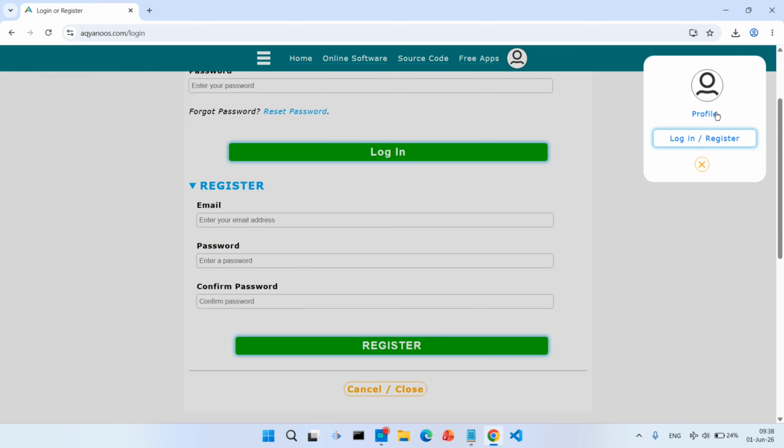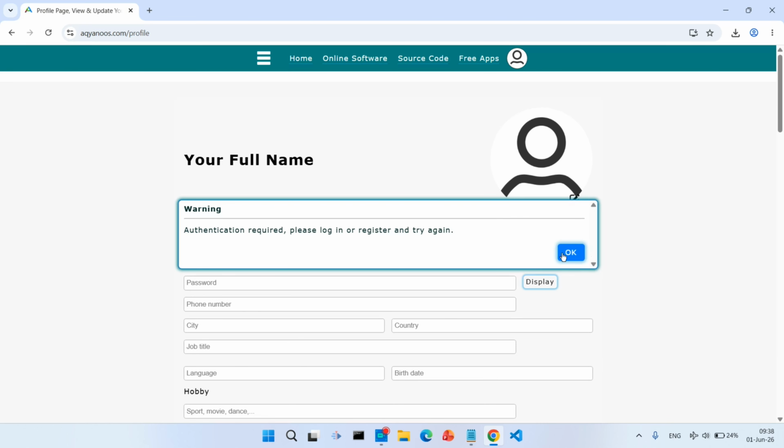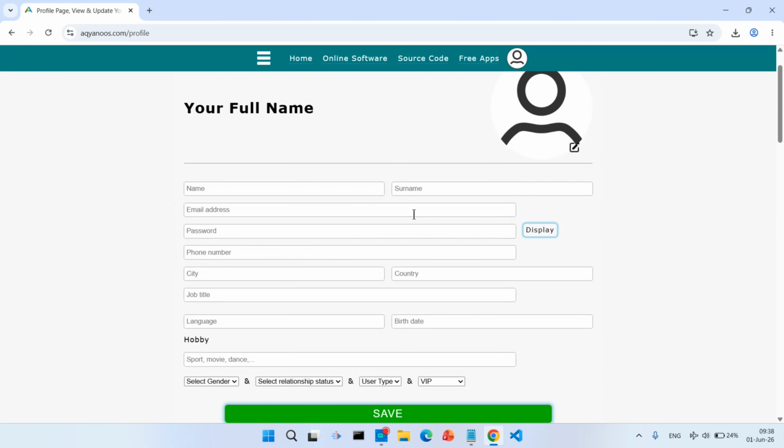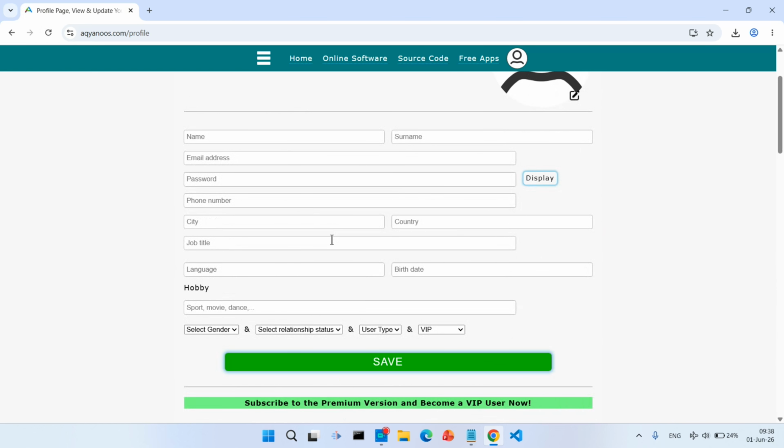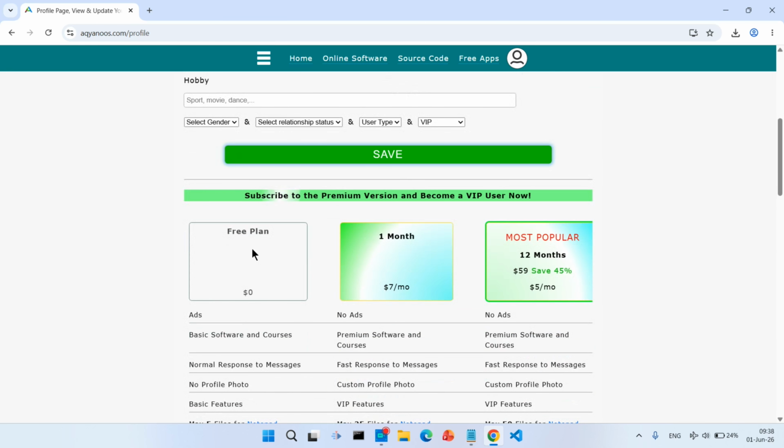And then when you have registered, you can go to your profile and add more information to your profile, even add a profile picture. You can subscribe to the premium version of the website and become a VIP user.